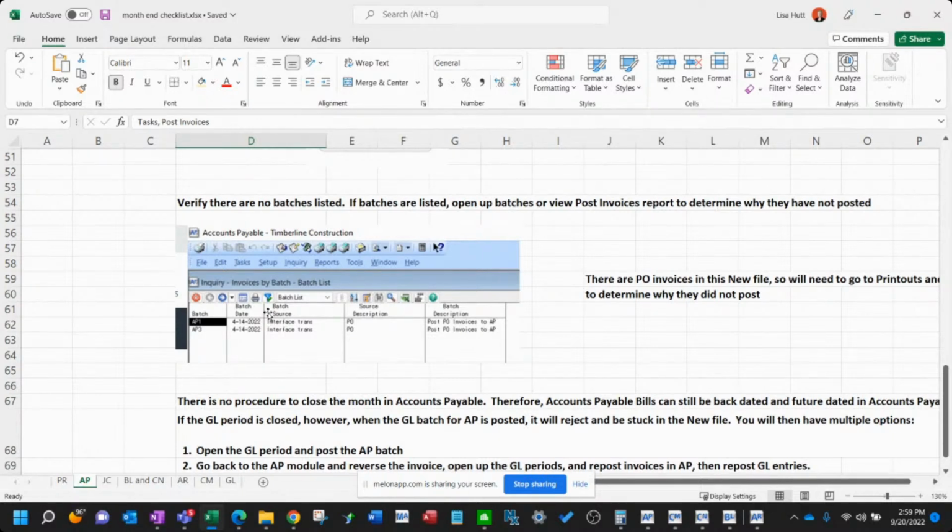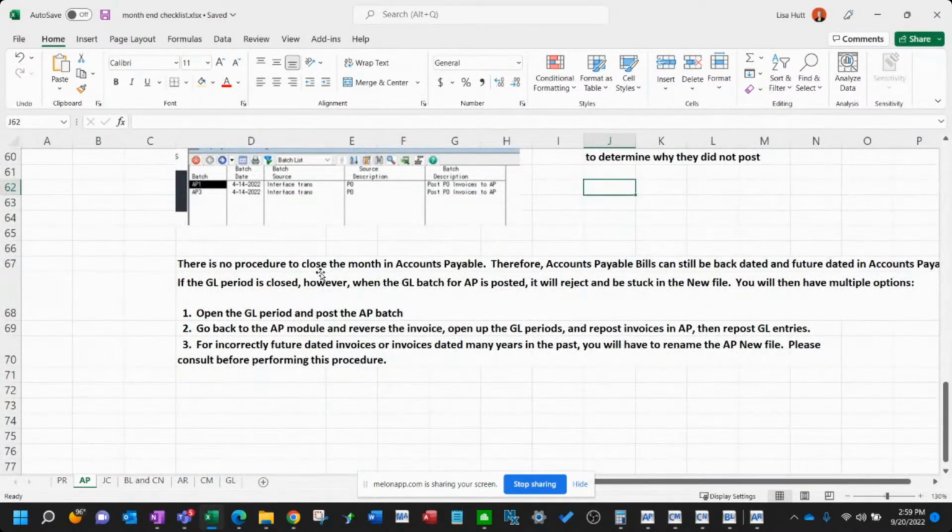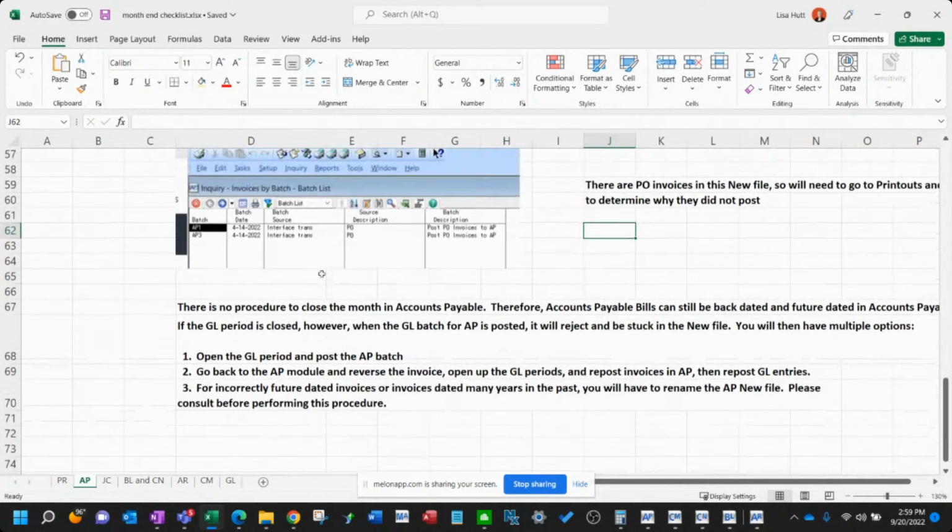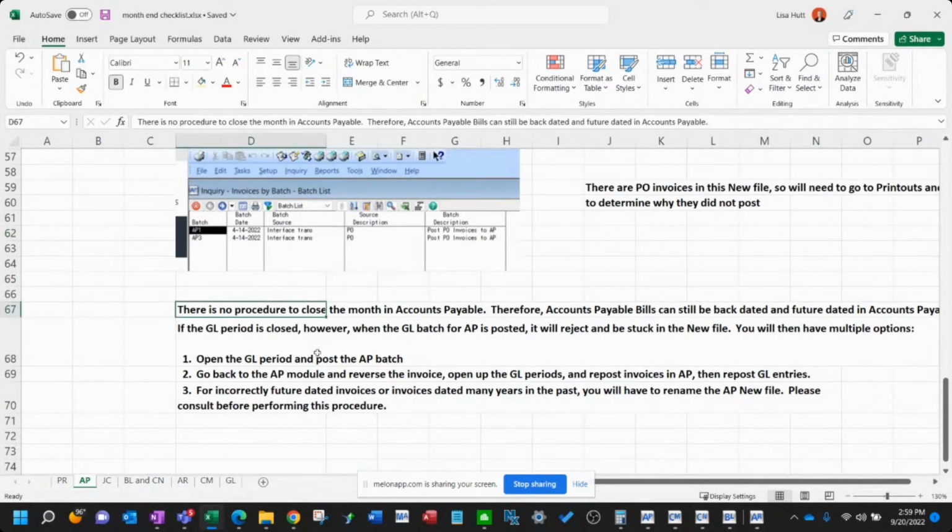Posting period closed, and there's something that it'll cue you with. There are many reasons why things don't post, but the easiest way is to review the posting journal. If you get stuck, that's why we're here, to reach out and help you troubleshoot some of that, okay? So once you go back, review that posting journal, everything posted, no rejections, then you could come down here and close the month, okay? So, in accounts payable, we do not close the month. So there's no procedure in here to do that.